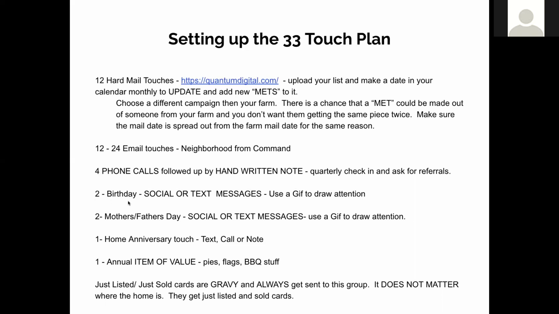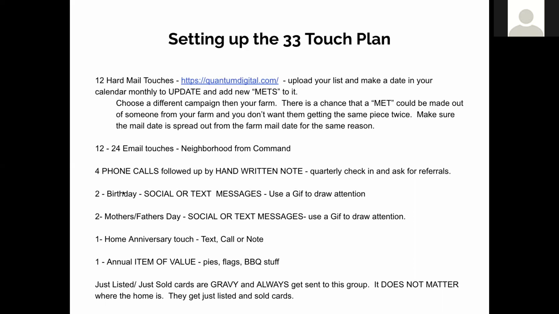Again, our birthday and down here our anniversary touch. These 2 items are also, your clients are going to be automatically enrolled in them by the 8x8 plan. So command will remind you it is Bill Boswell's birthday. Send him a text, right? It will be in your tasks whenever an item like that is due, and you'll just quick send out maybe a little funny GIF from your phone or a text message. Same thing on the home anniversary. It's going to remind you. You're just going to send it out, okay? We're leveraging command to help us stay in touch with our customers and clients.